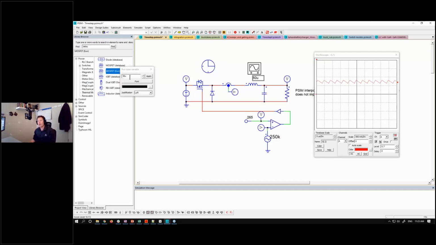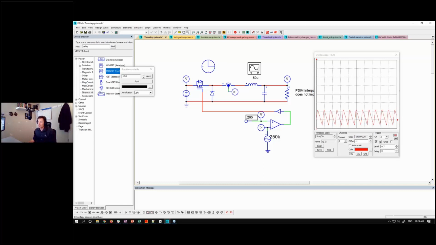And while we're running, I can change the runtime variable. So we're at 50 microhenries right now. If I were to go up to 100 micro, we would see that ripple change. And if I go down to, say, 10 micro, we can see that bump up again. Okay, so let's go back to 50 micro where we were. And I'm going to set the offset here so that we can zoom in a little bit and really see these differences. Okay, so that was playing around with the inductor value.